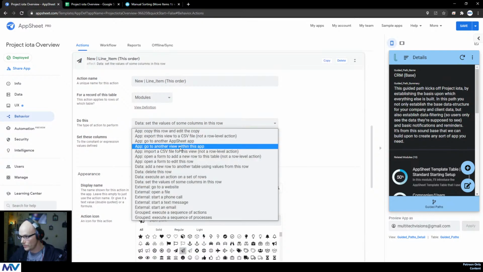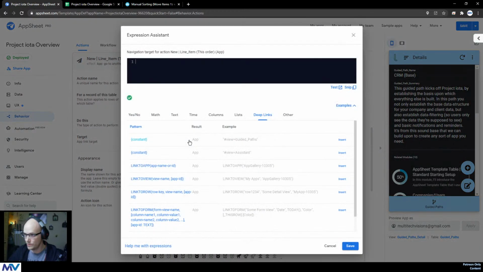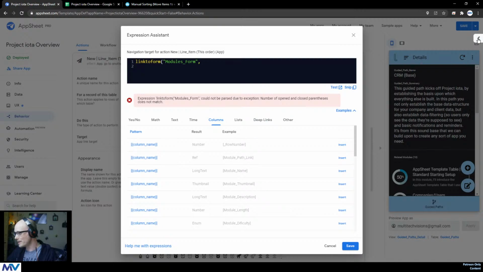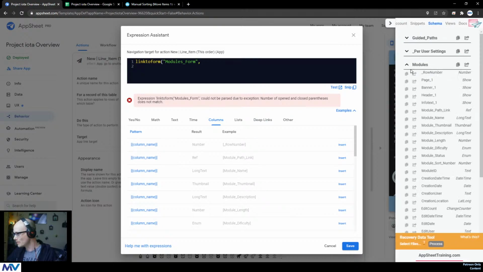This needs to be go to another view, so this is link to form. That form that I just went and copied the name of. And this is where the module path link equals this module path link.